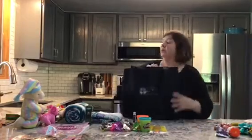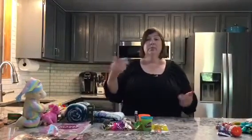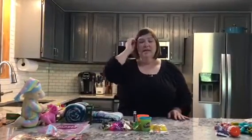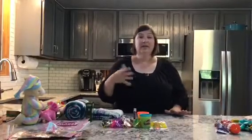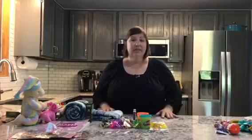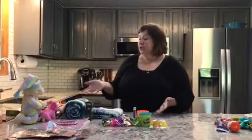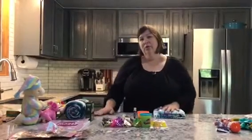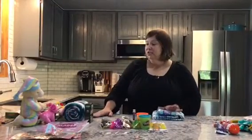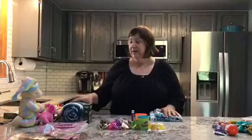So we start out with our really great bag, and these are all things that we put in our kits. What I'd like for you to put below in the comments when this shows is maybe things that you don't see here that you think are good ideas, because we're always ready to hear something else to put in the kit that would make this time a little easier. These kits also work well, not just for children who are going through cancer, but any child who has a long-term stay in a hospital. These are absolutely appropriate to give to them.